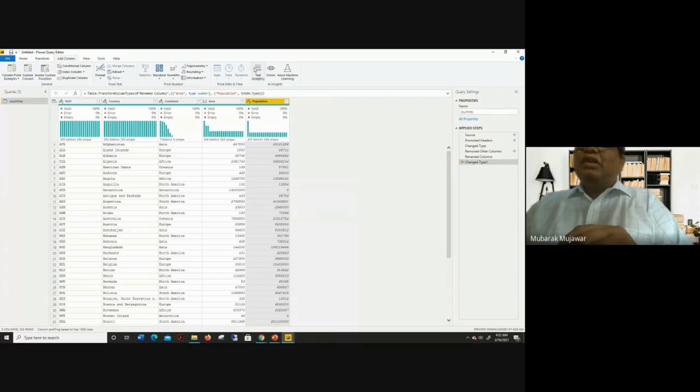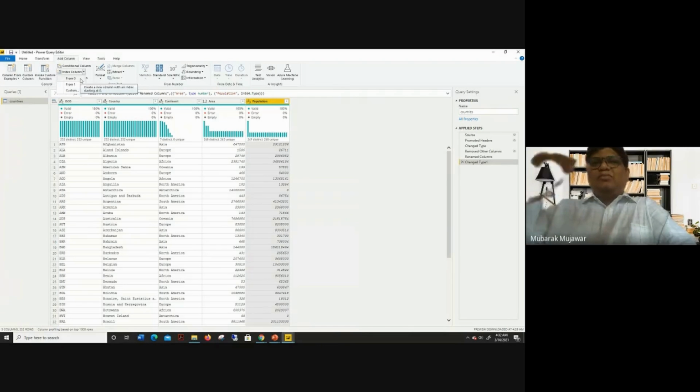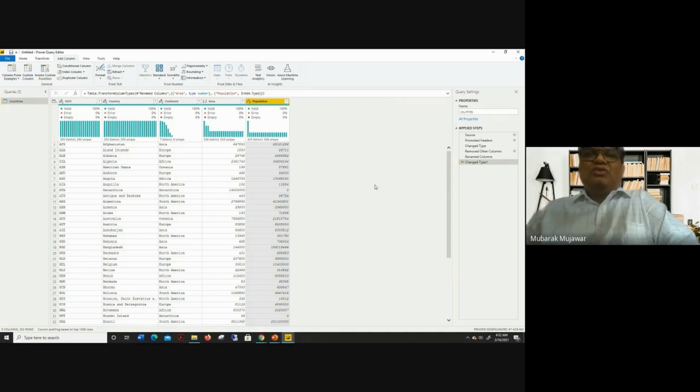And is there anything else I can do? I can do column indexing as well. So I can just do indexing from 0 or from 1, and we can create some kind of index as well. So many things I can do. So these are all things we can do in Power Query Editor.